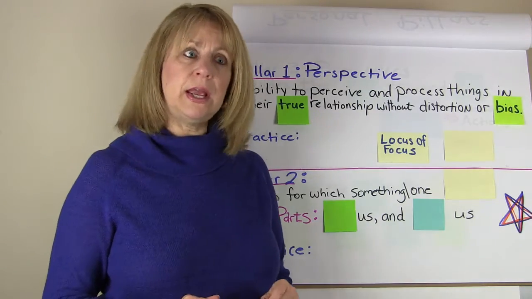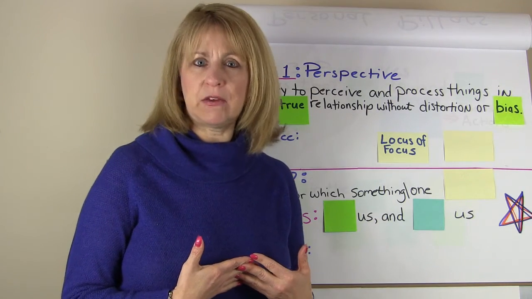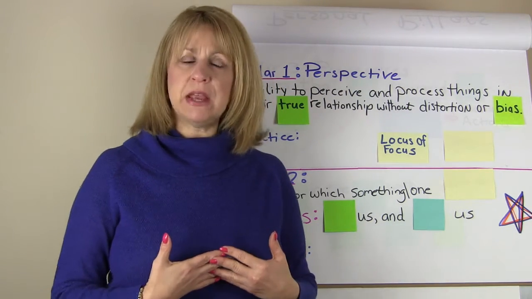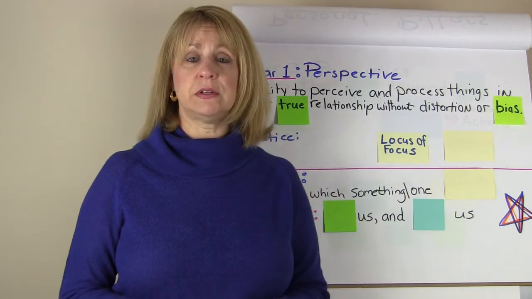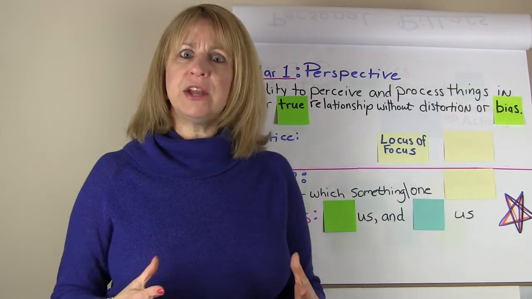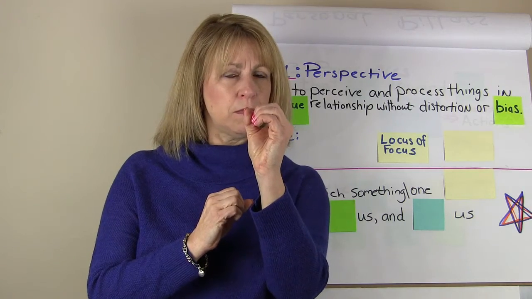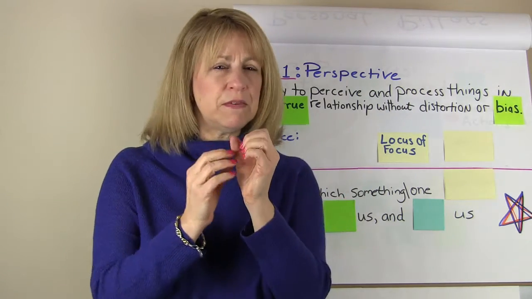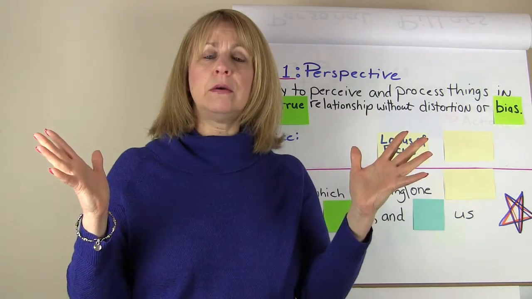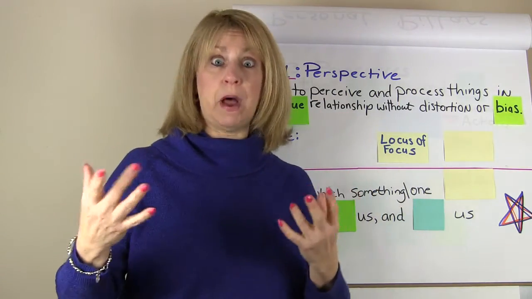Now you can say it a little bit differently and say, the way I experience my life and what happens to me is based on my locus of focus. It's based on my perspective. So as you can imagine, if my locus of focus is very narrow, then I'm going to experience the world in a very narrow-minded way. If I have a broader locus of focus, then I'm probably going to be able to let in things that will possibly be helpful to me.